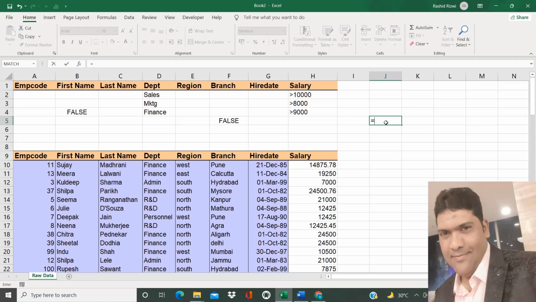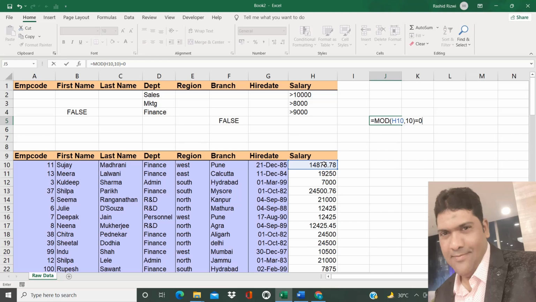Let us say here MOD, and I click on this, comma. I want to divide the number by 10. If this gives you 0, it means this amount, I mean salary, is absolutely divisible by 10 and it's a multiple of 10.